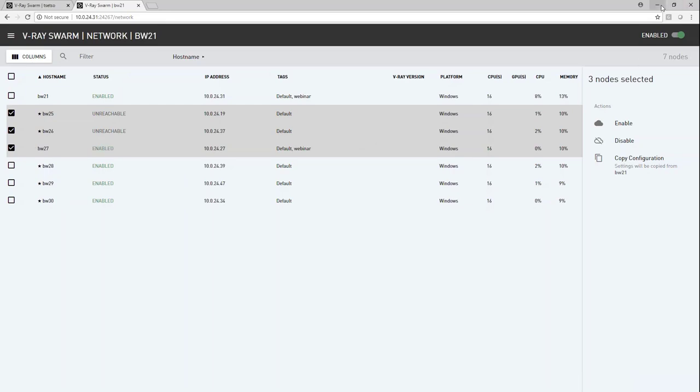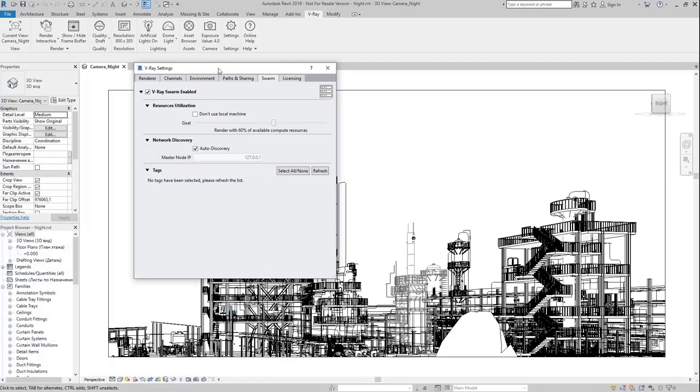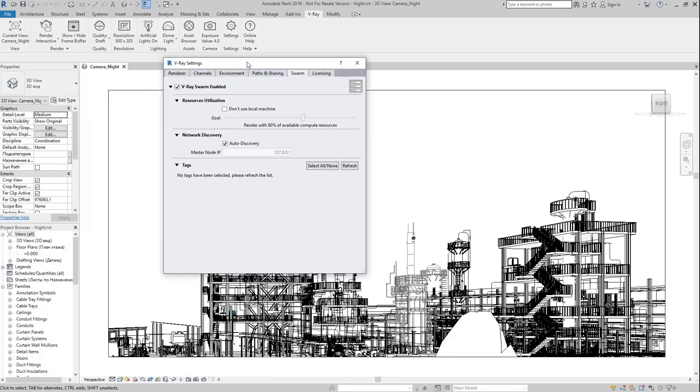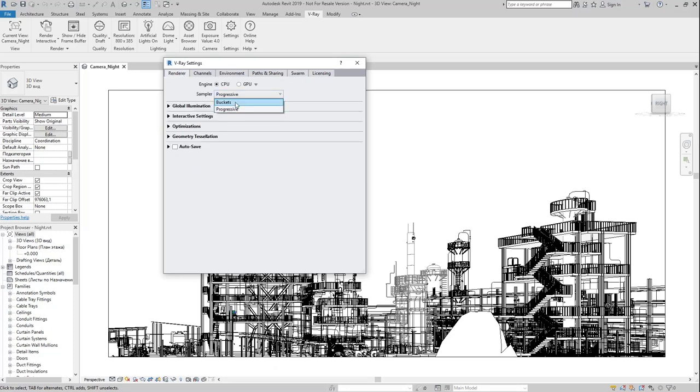And now let's go back to Revit. A few useful tips and tricks before we run the rendering. I will set the sampler to buckets. Why? Because distributing the render is more optimized for using buckets over progressive. Under optimizations, there is a control for the bucket size.